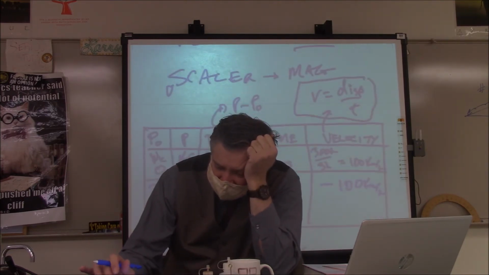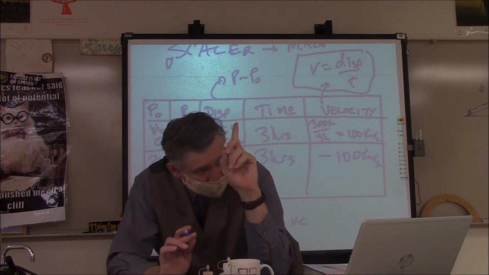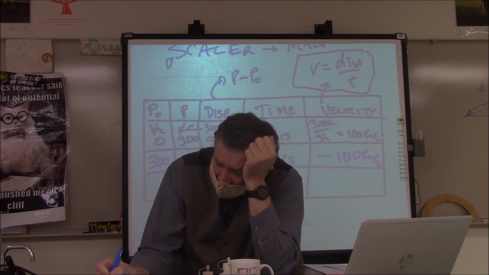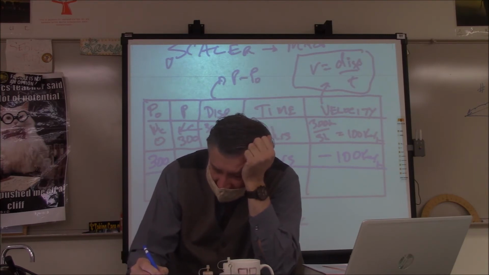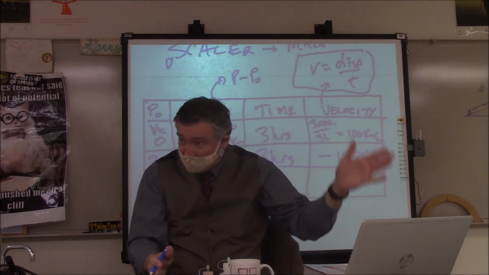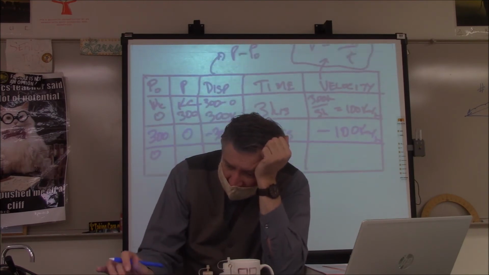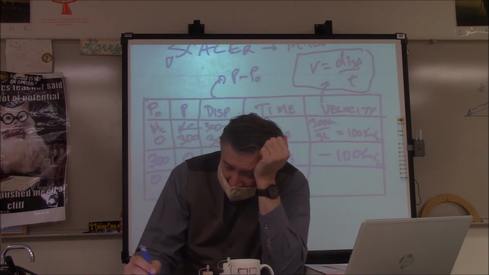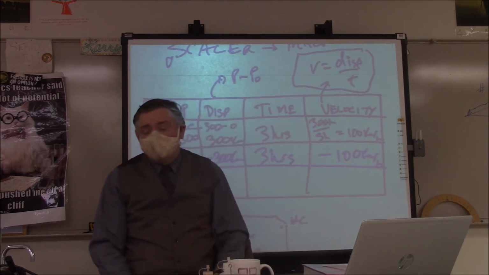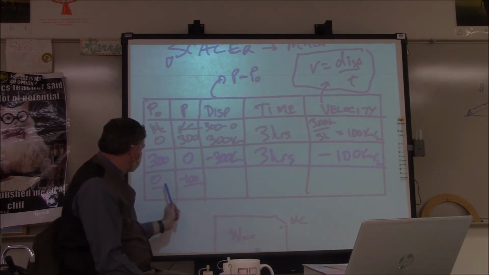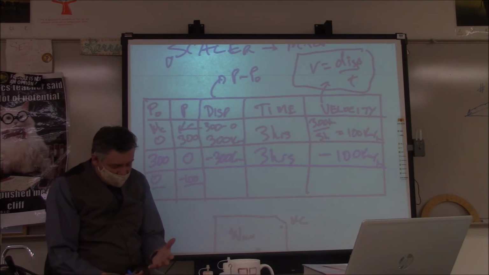So, on the next trip, we're going to go from Wichita to Winfield. So now, on the next trip, I'm going to start at 0, because now I'm looking at just Wichita to Winfield. So we could have 0, and then because we're defining Winfield as being a negative value, that's going to be negative 100 kilometers. Now, here's the story. So, Brooke, what's my displacement from going from Wichita to Winfield? Is my displacement negative 100 or positive 100?